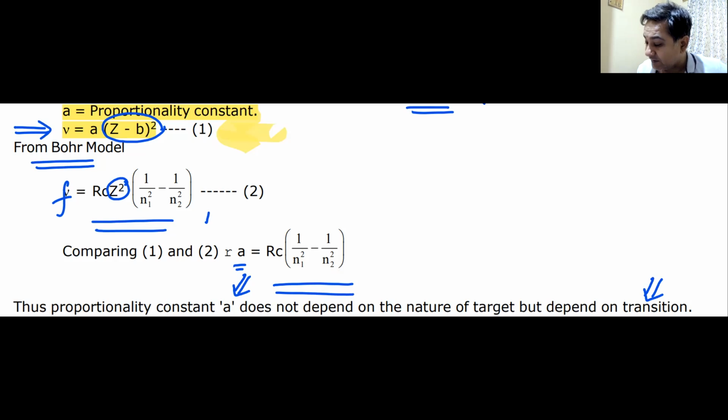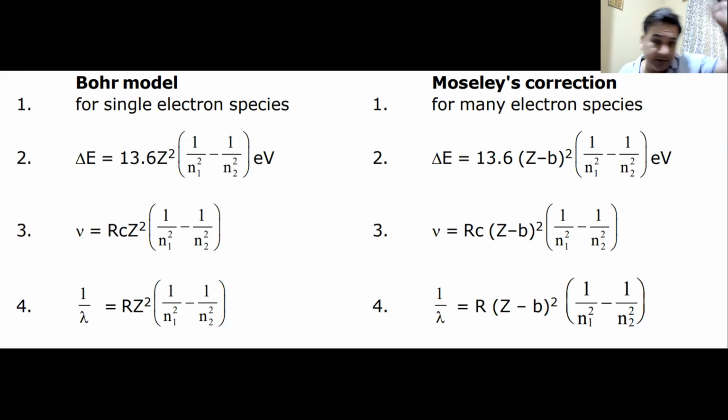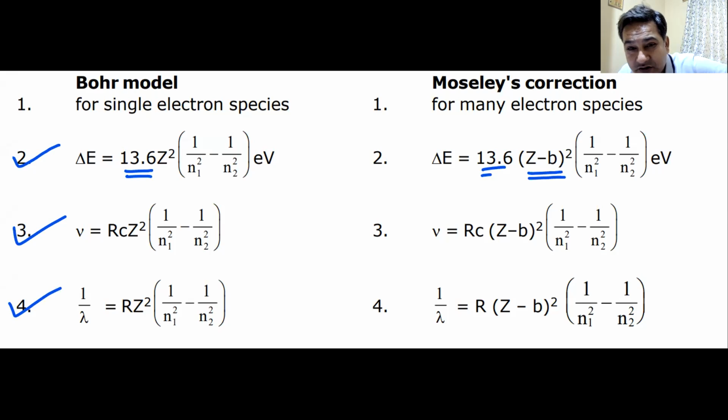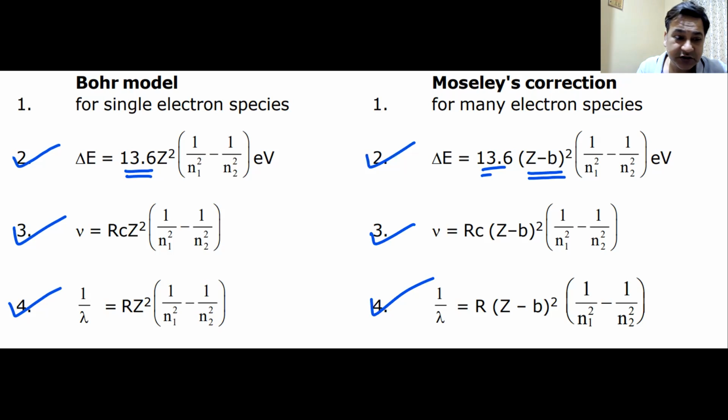Then he gave a correction, and this is the corrected model. I hope you know this model and understand this, and then you can write this. So this is a revision of everything that you have done in chemistry in the Bohr model. This is the Bohr model for single electron species. I hope you understand the change in energy, the frequency, and the inverse of the wavelength. Do you remember the equation on the left hand side? Yes, sir. Then you see the 13.6 electron volts concept, and here you see 13.6 but with (Z minus b) square, because now it depends on the screening constant. It depends on from where to where the jump has been made. Do we understand this? Yes, sir. This is the time that you note this thing down. I'll give you a minute.